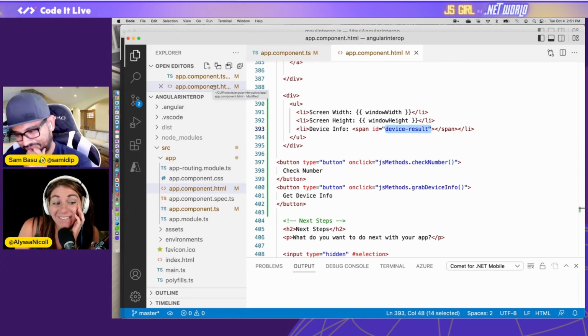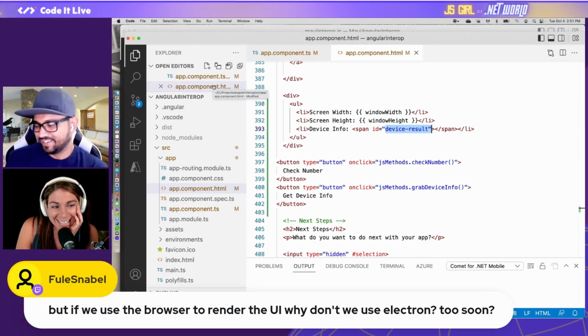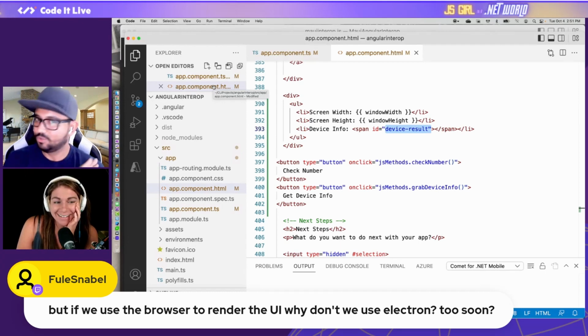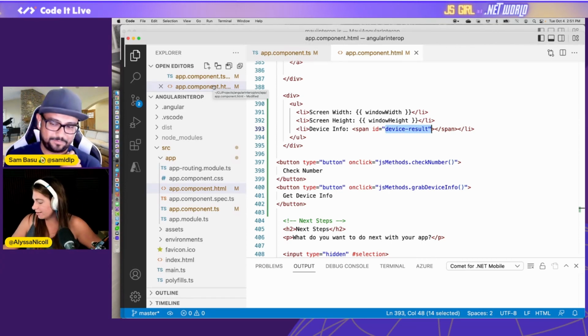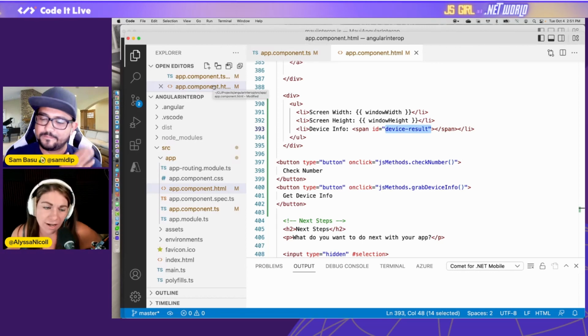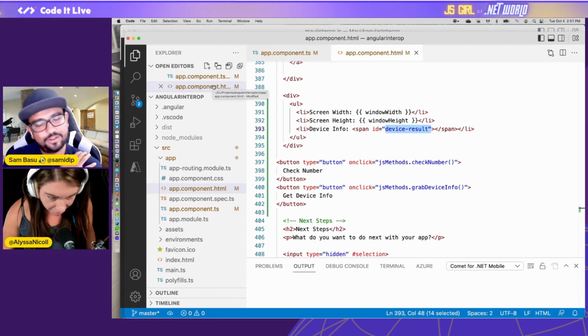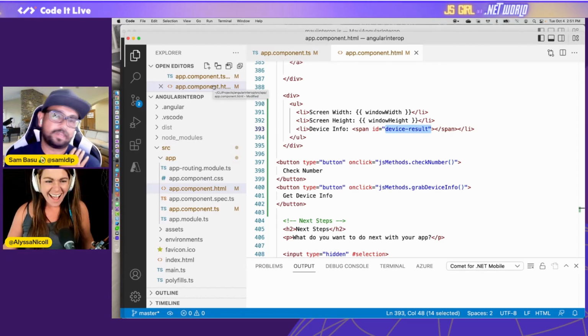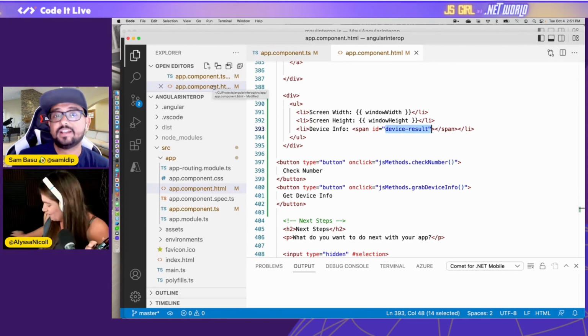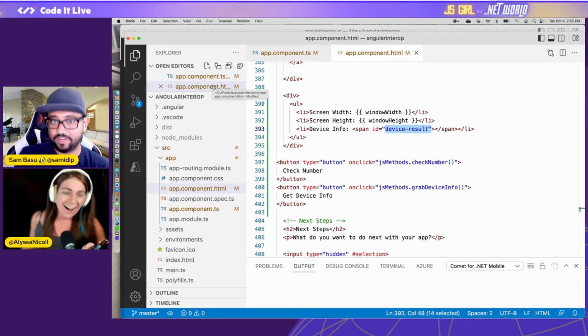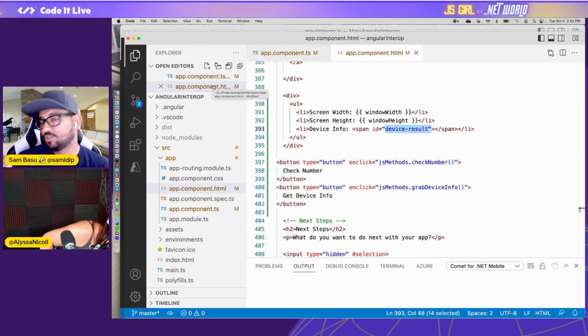Phil thinks he's so funny. Why don't you use Electron? It is not too soon, Phil. You absolutely could do all of this with Electron. Try doing Electron on a mobile app, on a mobile device. No, Sam. Try doing Electron anywhere. I think Electron gets a bad rap. This right here, what you are using, VS Code, it's an Electron app. You just need to know how to do things right.